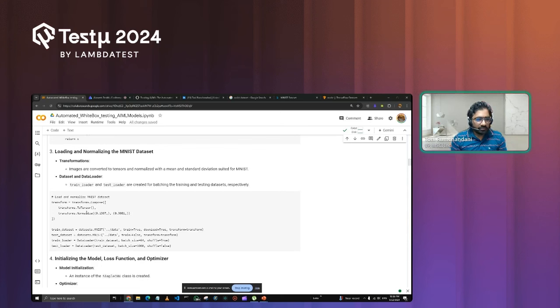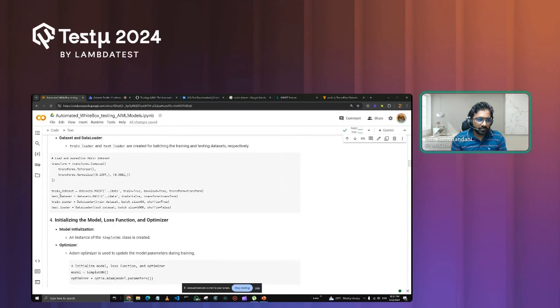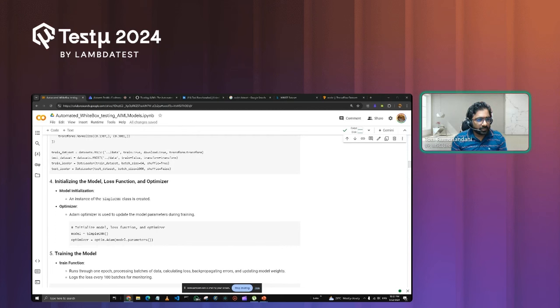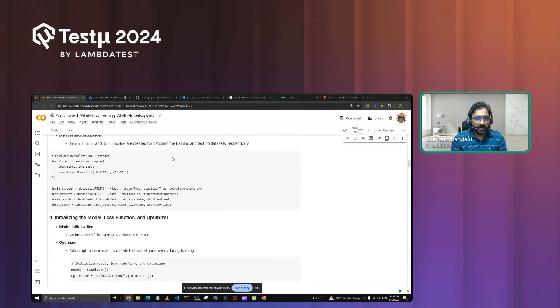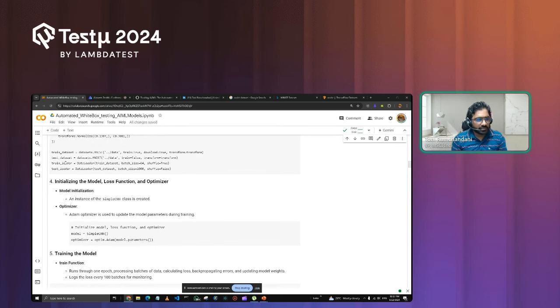Now we are going to load this data set, and we are going to transform it into a tensor so that a machine can learn about it. So we convert into tensors, and then we normalize, providing certain mean and standard deviation values so that it transforms in the way that is required. Then we have created one variable called train dataset, and we are loading this particular data. We have kept these options: download, transform. While transforming, it is going to convert into these vectors or matrices, you can say tensors, however you want to call it. On similar lines, we load the test data.